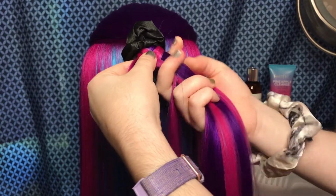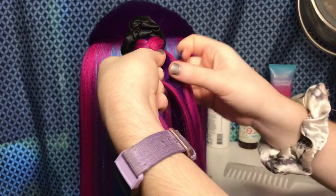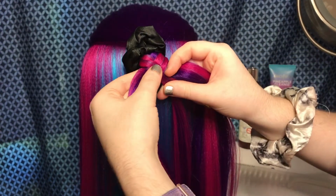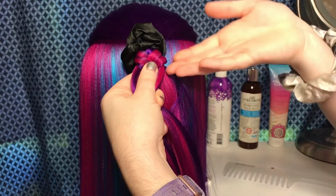Fishtail braiding, because you're taking these smaller sections, does take a lot more time to cover the same amount of ground on the hair. And so it might be a lot slower at first than you would be on a normal braid. But that's okay, just keep going, and if you only want to do a few inches, you can. It's still a nice accent braid, even if you don't braid all the way down.